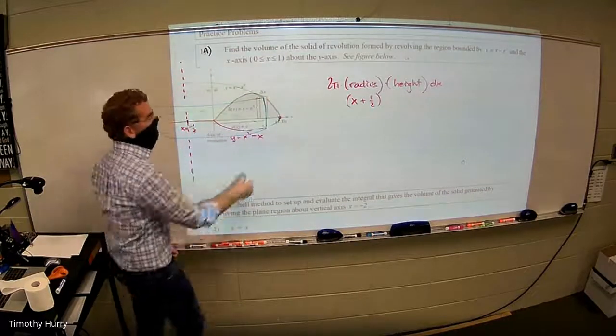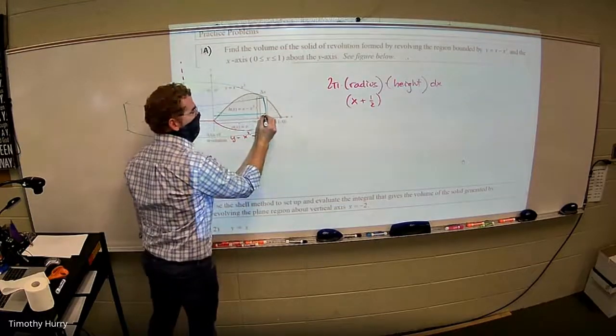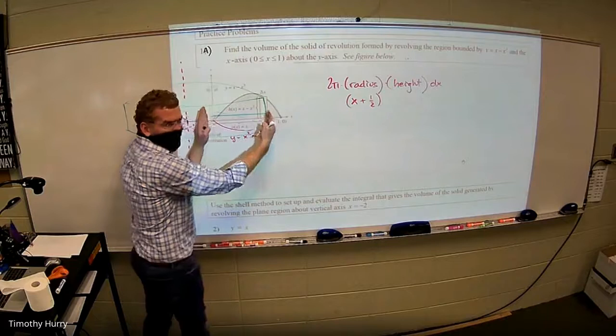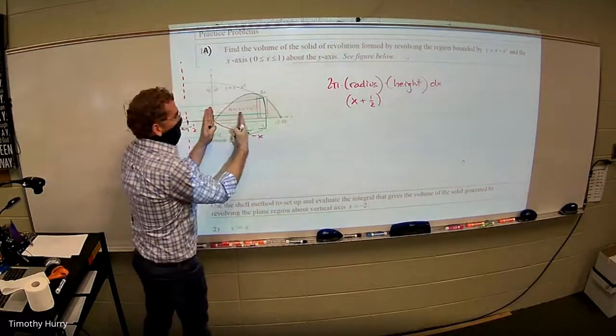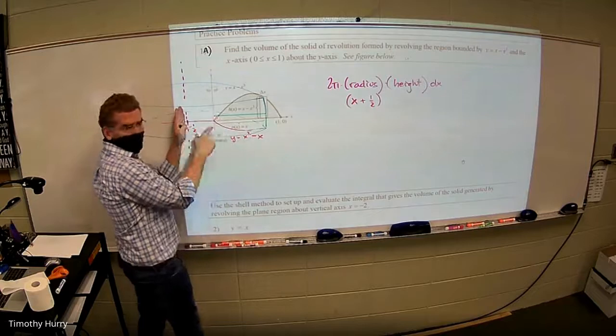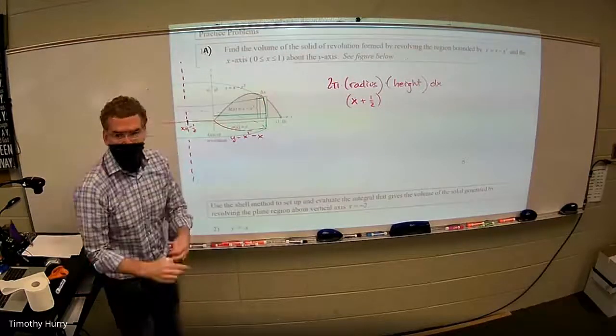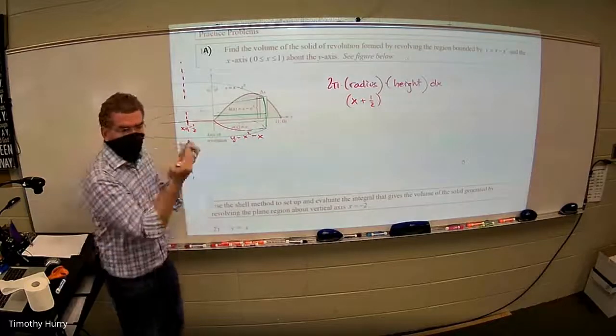Right? Now what's my radius? Now my radius is still that distance. Well, that is a unit of x. It's always a unit of x. But you have to add to it a 1/2 length, x plus 1/2. And you don't even have to think about it, guys, really. But that's the math of it.